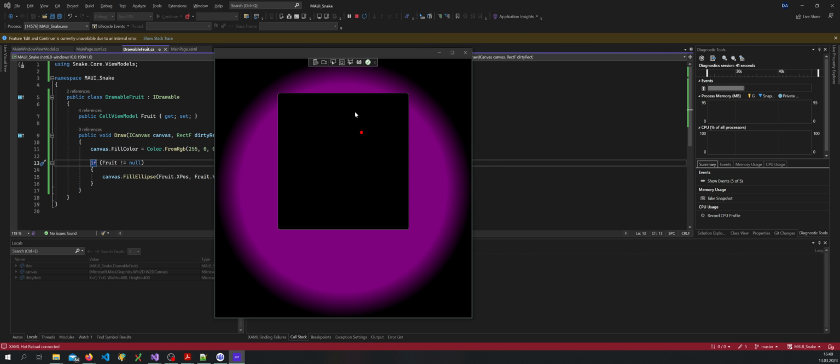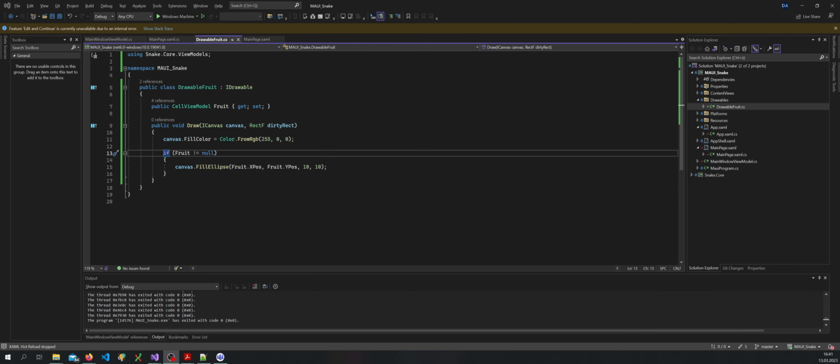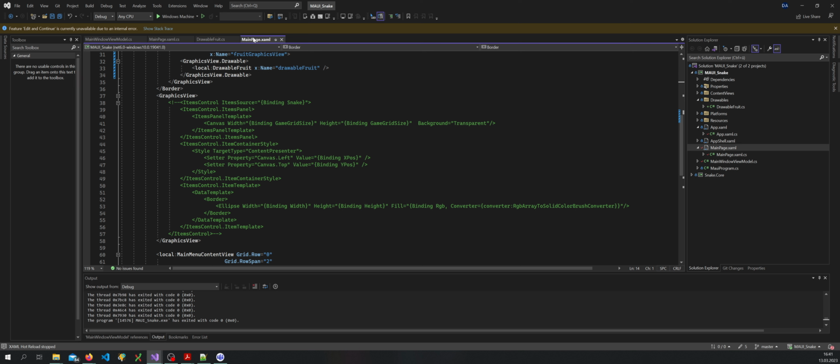Alright, so the next step is to draw the snake. And for the snake, we'll basically do the same thing. We'll go to the main page here, and we will have to replace the items control.